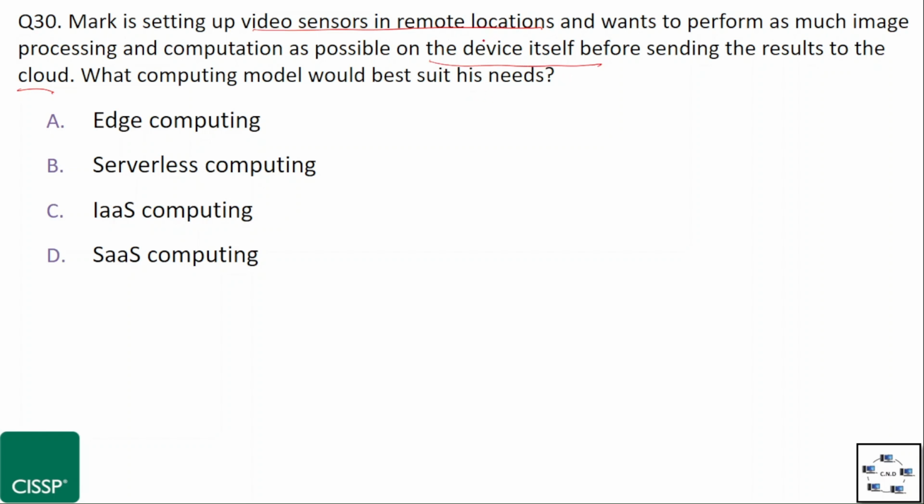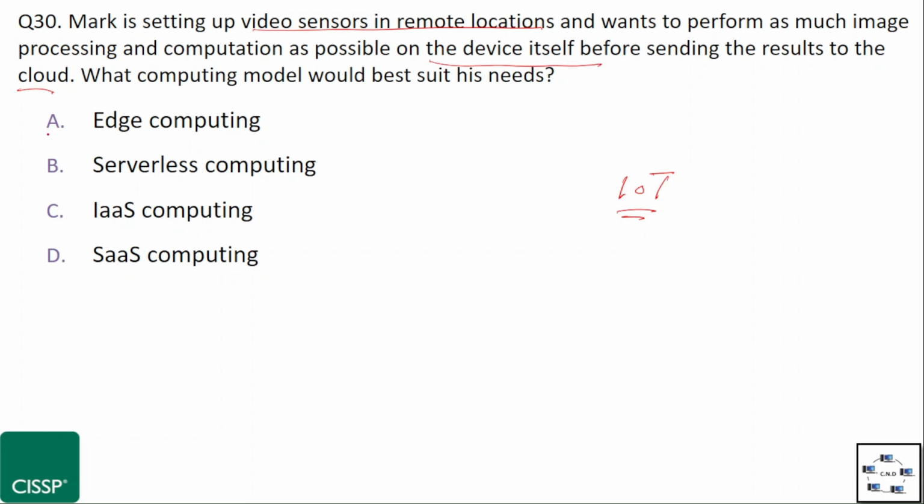This type of requirement is most common in the Internet of Things, where you have a lot of sensors employed and you want to make the computation as close to the sensor as possible, instead of sending all the data to the cloud or the computation facility that is the main data center. So what type of computing is employed for this purpose?